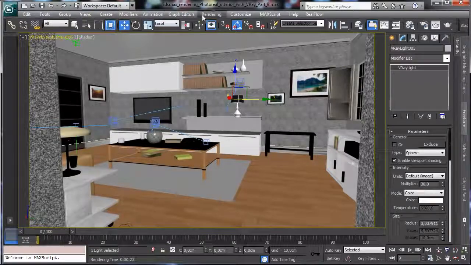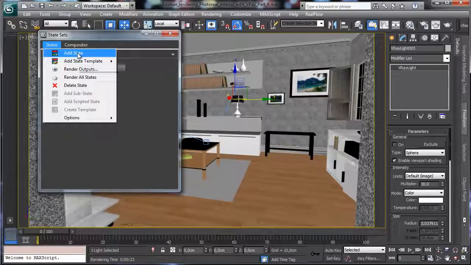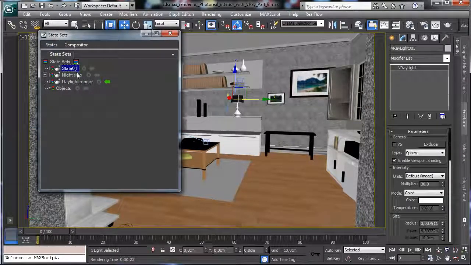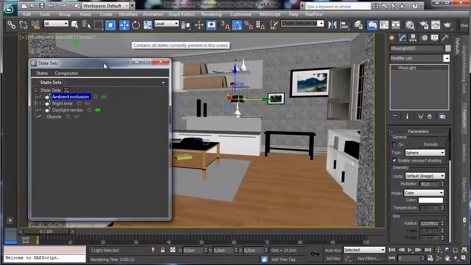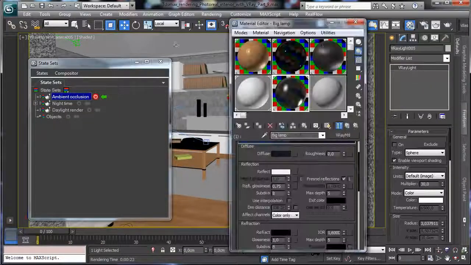Before we leave everything, I'd like to add another state set. So add state, and this one is the ambient occlusion. Okay, so this one is simple too. Let's go to this one and let's record.